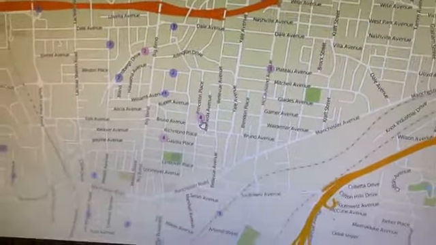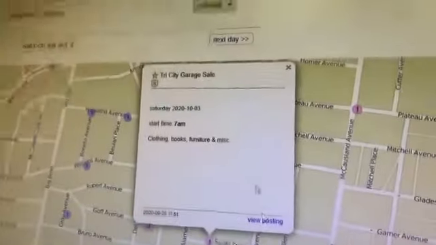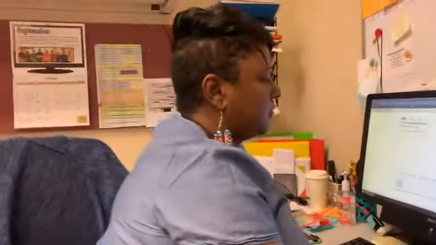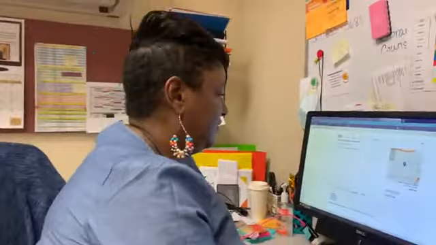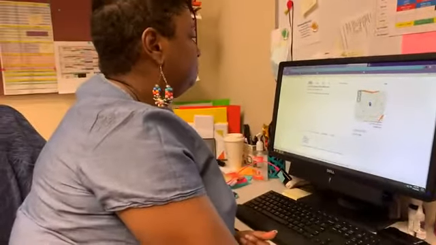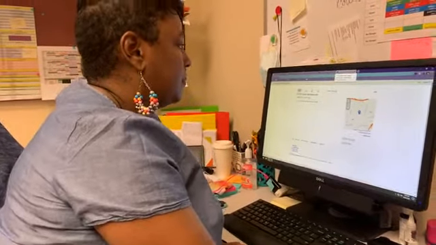And it literally will show you all of the sales, and if you click on one of the numbers, it'll show you. If you click on the post, it'll tell you what they're selling. And it'll actually give you the address. So do not use the app. Go through Craigslist. Type in Tri-City Garage Sale and don't use the dash. And then use the map.